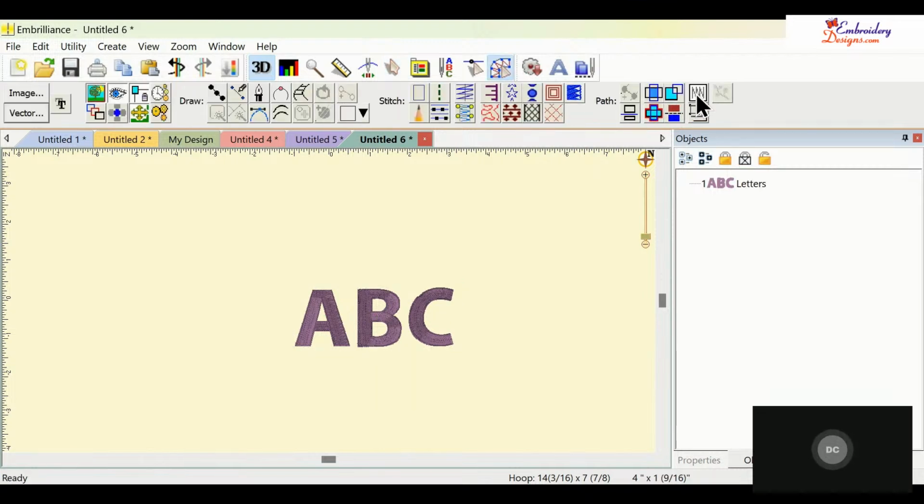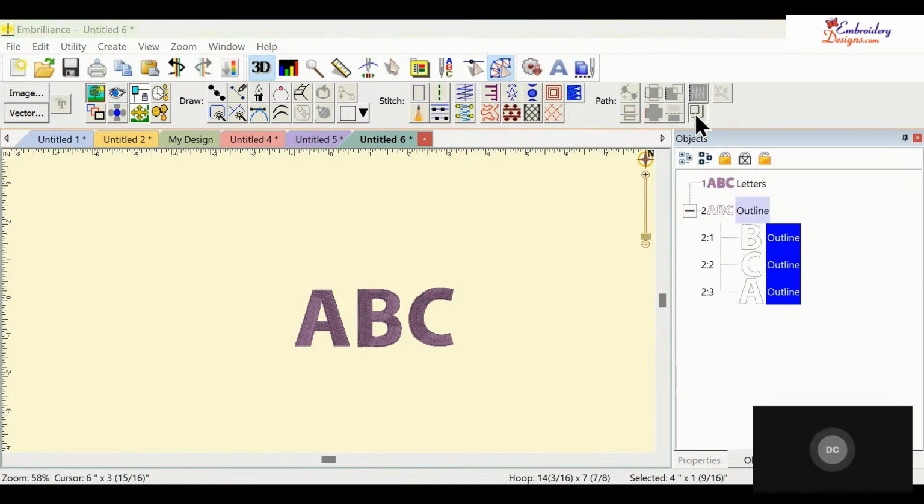I'm going to come up here to create an outline from stitches on the page and create an outline. And then I'm going to come down here and inflate that outline. I'm going to remove the holes, click OK.